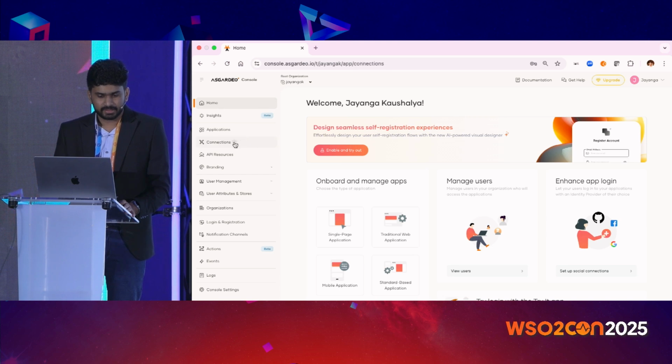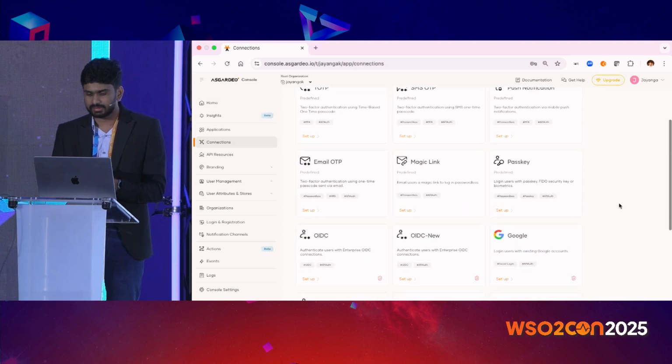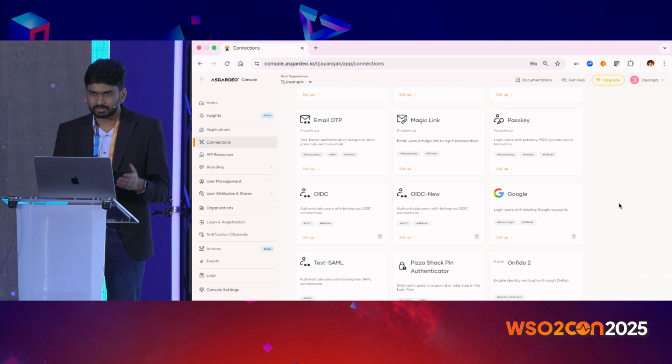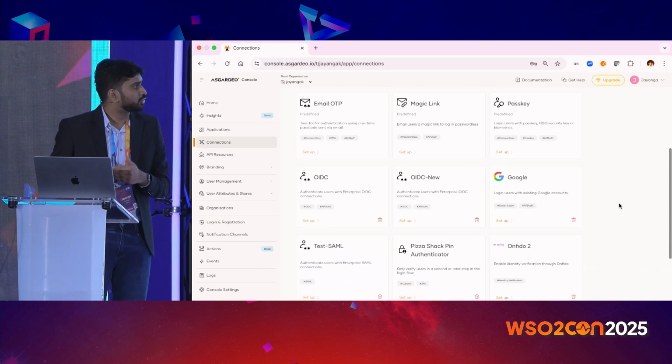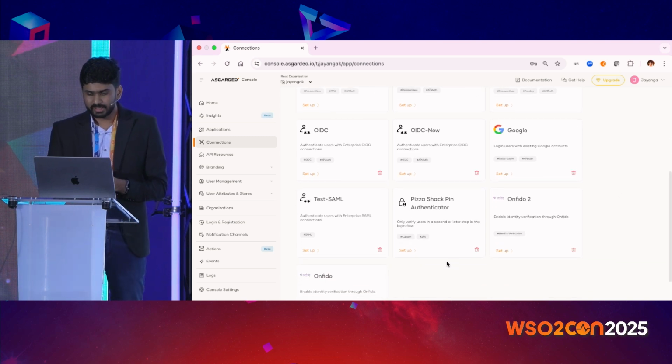In connections, as I showed earlier, we have predefined connections like Google and Microsoft, but you can write your own connection as well. So here I have already configured one called PShack Pin Authenticator.